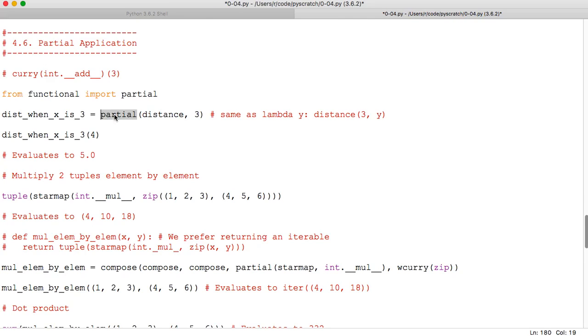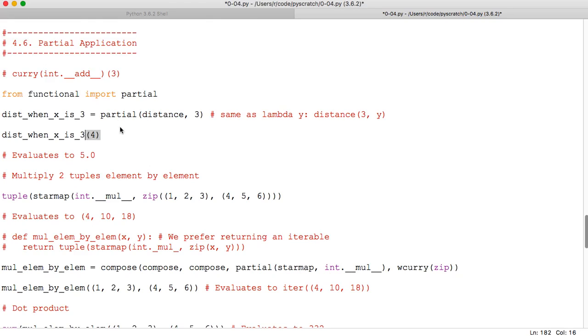So you can say partial and distance and 3. So let's say distance when x is 3. We say partial distance 3. So this would be equivalent to lambda y: distance of 3 and y. So it doesn't use curry anymore. And it's a function that takes as many arguments as we want, and we can partially apply as many as we want. So the result, this guy, is a function to which we can further apply 4, and then obtain a result, like 5 in this case.